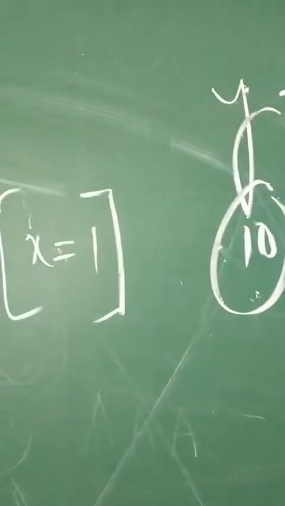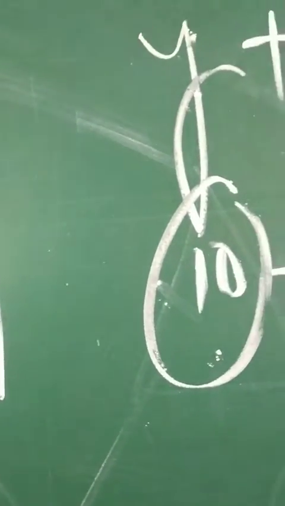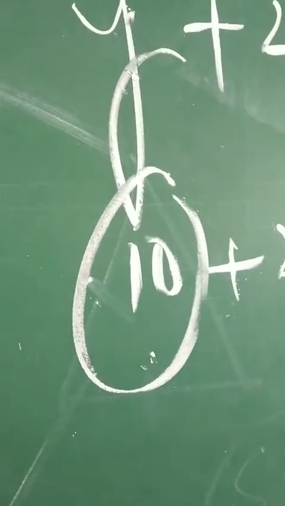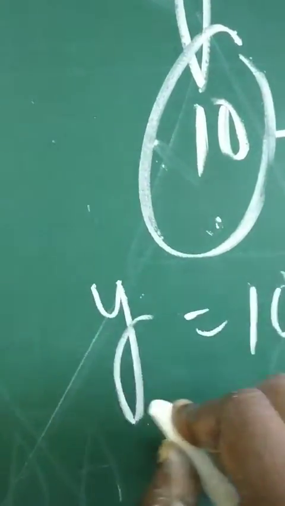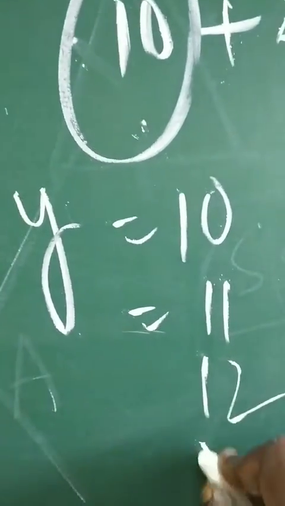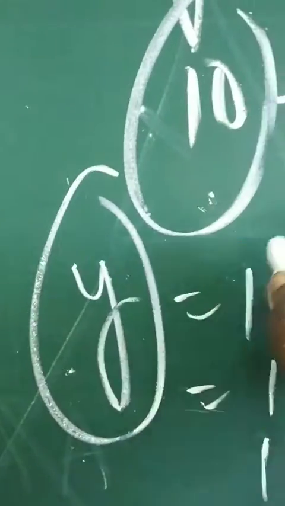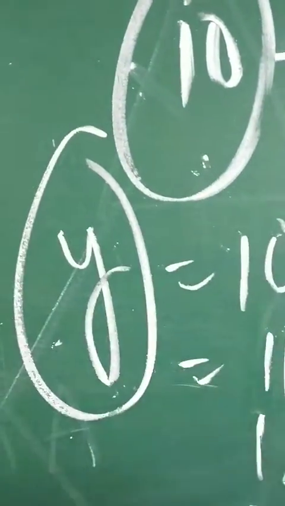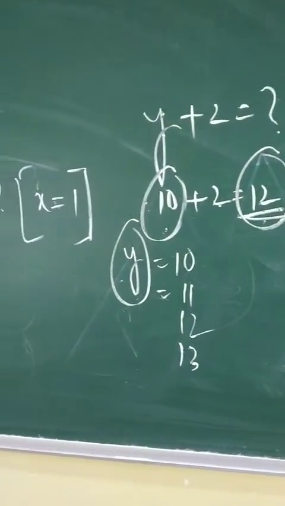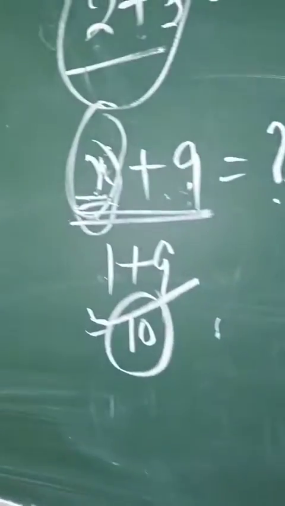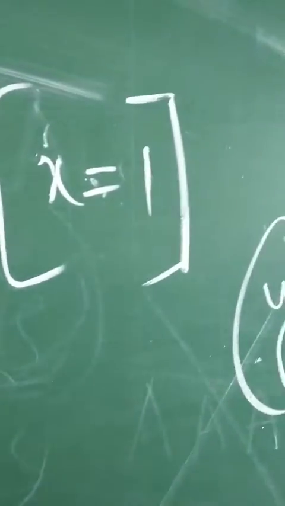So now the question is, sir, why are we using the term variable? Because the meaning of the word variable is which can be varied, which can be changed. Not necessarily that the value of y should always be 10. It can be 11 also. It can be 12 also. It can be 13 also. It can be 1 lakh also. So it may change in every different question. The value of a particular variable may change. It may vary. Due to that reason, we are using the word variable, which may vary from number to number. That is called a variable.